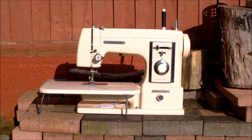The only thing I've had to do is replace one of the drive belts, which is just wear and tear. To say I've got my money back on that machine is unbelievable, in just the stuff that I've made for me and stuff I've been able to make and shoot out to other people. Obviously I'm not a rich man, but what time I've got, I can use the sewing machine.